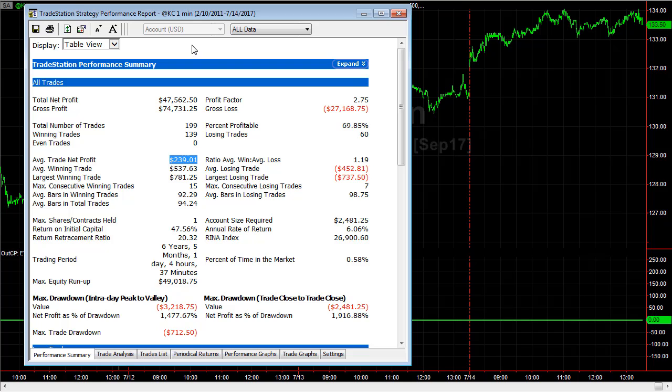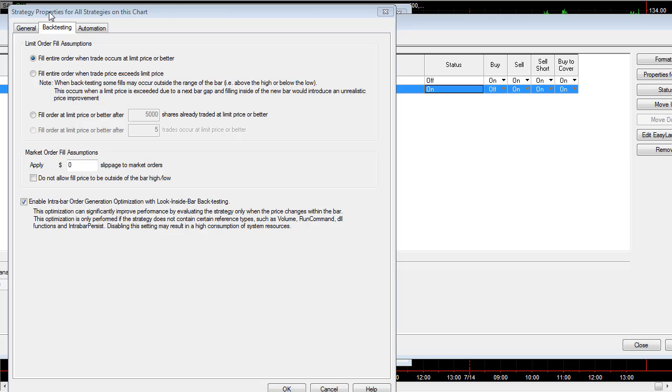We're using $25 round turn slippage and commission, and you can get more than that in coffee. So what I want to do next is go back, still use $25 round turn slippage in coffee, but change the settings so that it requires the price to trade through the limit. So I'm going to go to Format Strategies, Properties for All. The entry order is a market order though. We could change that to a limit order, and we may do that next. Just place a limit order at the close of the current bar and see what happens.